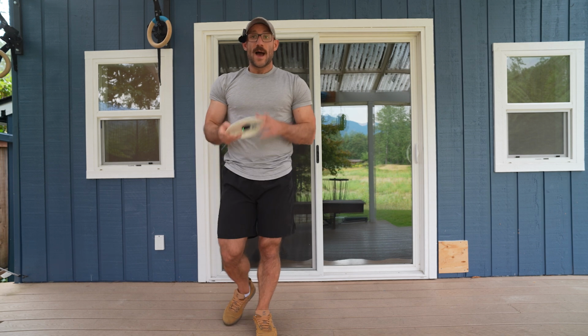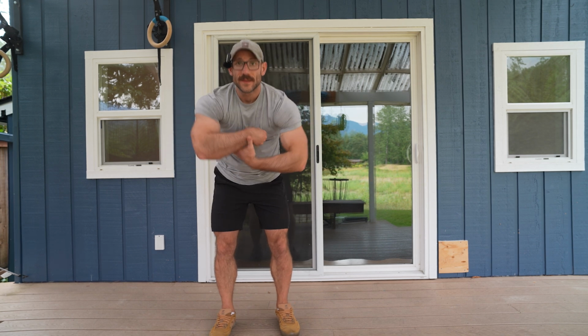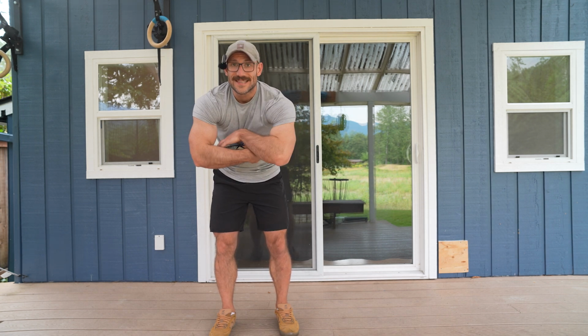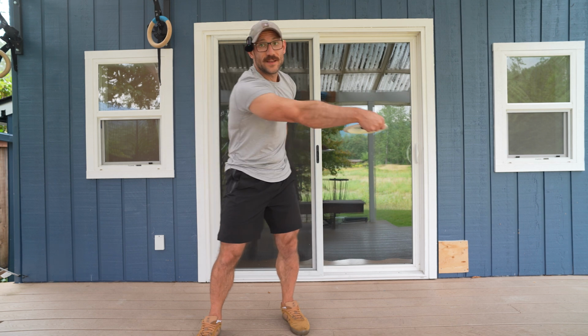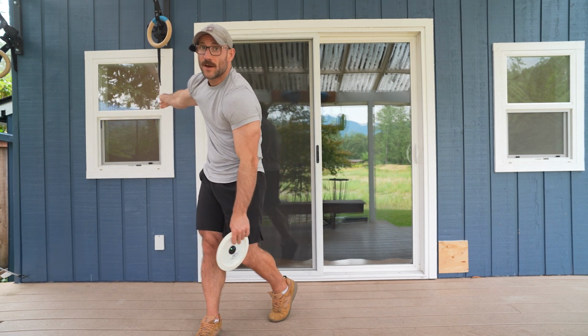So I want you guys to try this cue. Think about keeping the disc inside of yourself, giving space so that you can get the disc deep in here, getting the disc forward and in, and then just continuing that.